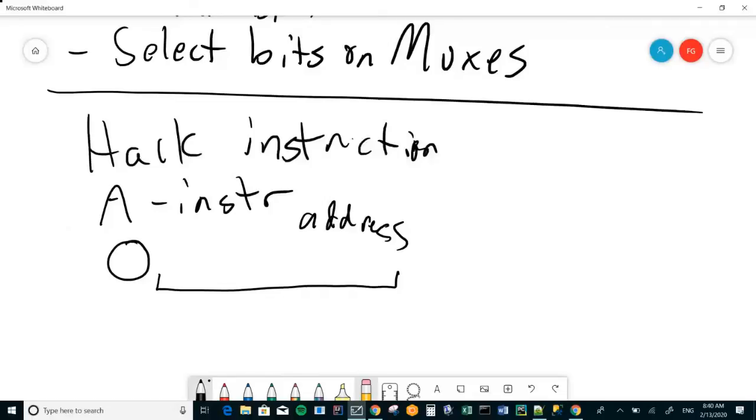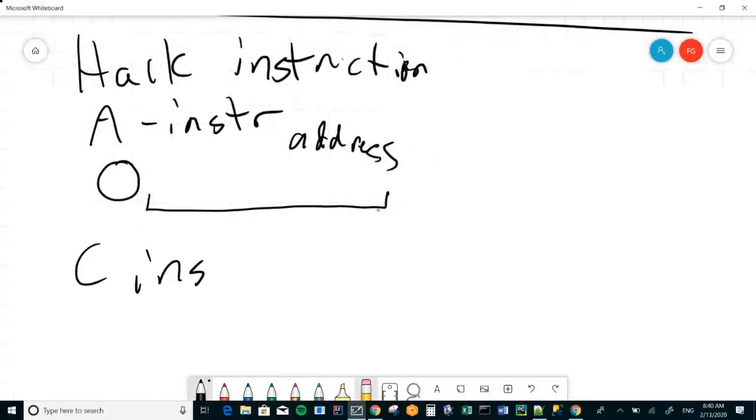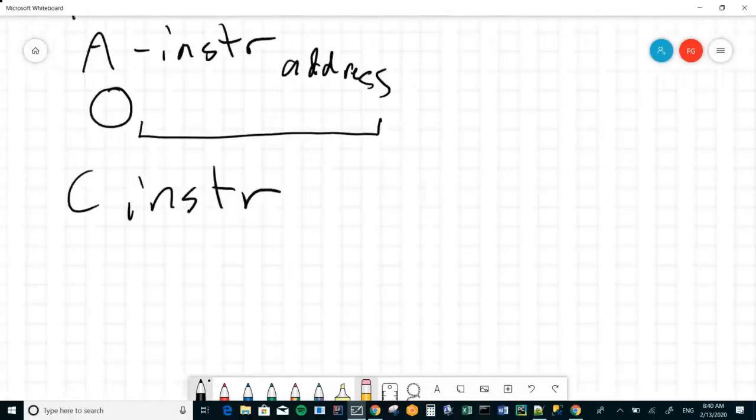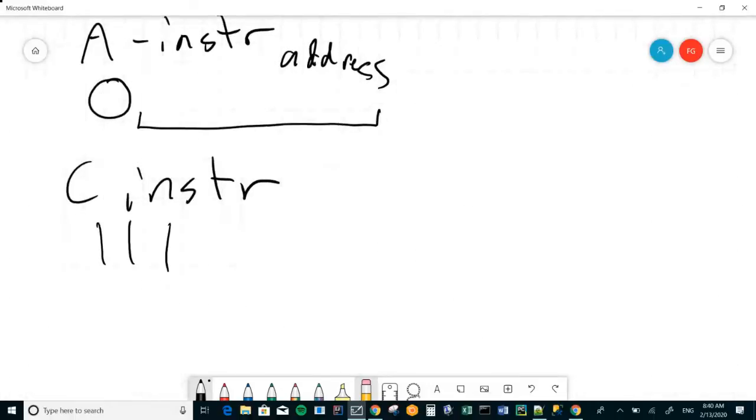All right, C instructions then. So we're going to go over how the book specifies the C instruction. And we've done this before, but I think looking at this again from the standpoint of how am I going to wire this has a lot of value. So the high order bits are all ones. Notice that these 2 bits actually don't matter. Why would I say that? We can fully distinguish whether it's an A or a C instruction by looking at bit 15.